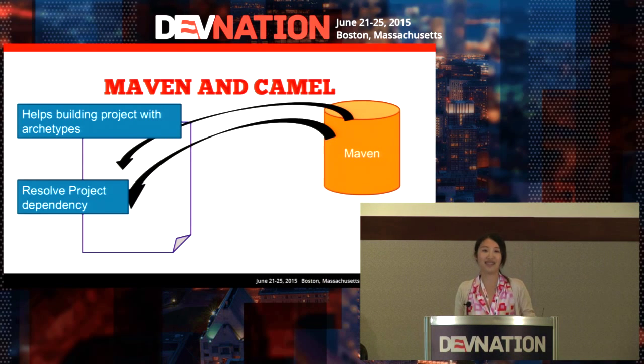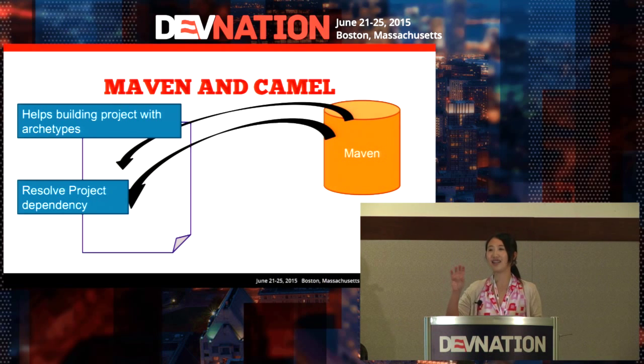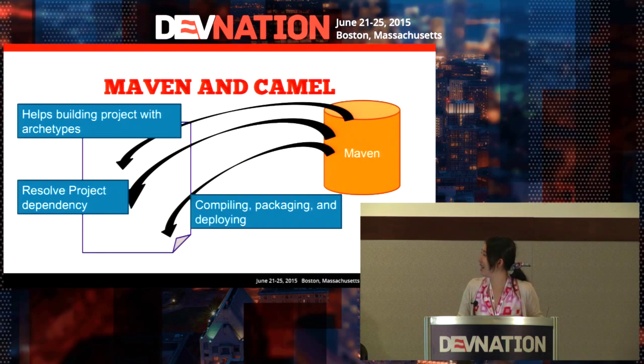And then you have the dependencies. In Camel, we want to make sure that everything is lightweight. We don't want a whole package or bundle of jars sitting on top of our application server or containers, right? So we want to make sure that only the needed dependencies are included, and we use the Maven dependencies for that. The other thing is when we want to package, upload or deploy our project onto a container, there is a plugin I can use to do that. So we could use the Maven plugins to compile, upload and deploy as well.